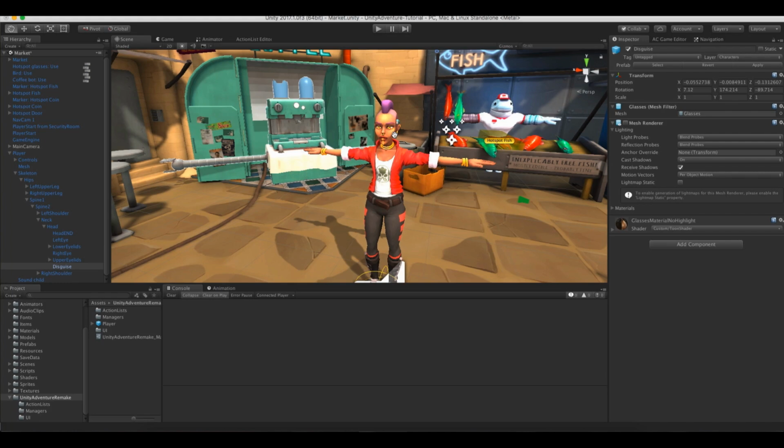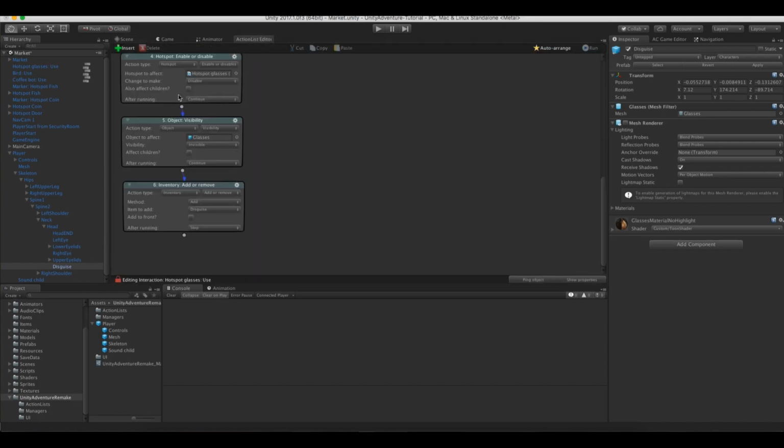Now, the complication with this comes from the fact that we want the action to refer to the prefab and not the scene object. But Unity doesn't let us affect prefabs more than one chain down in their hierarchy. So we're going to have to use what's called a constant ID to refer to this prefab object. Now that sounds a little bit complicated, but let me demonstrate and hopefully it'll make more sense. So in order to access this as a constant ID number, we're going to use an ActionList asset instead of this scene-based interaction that we've been working with so far.